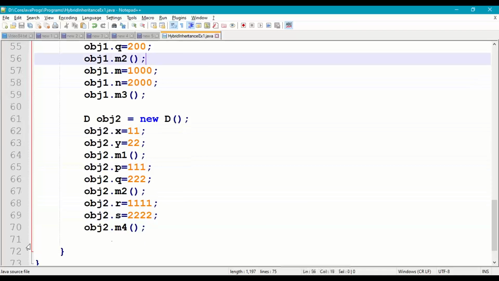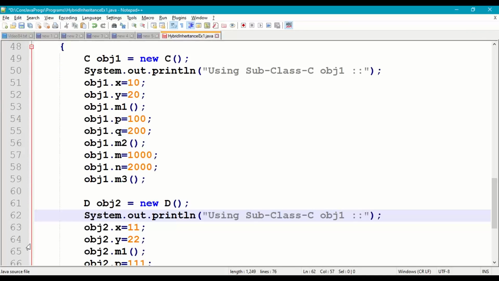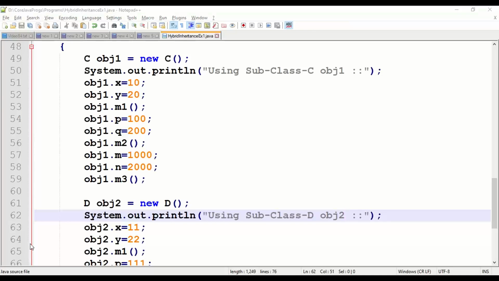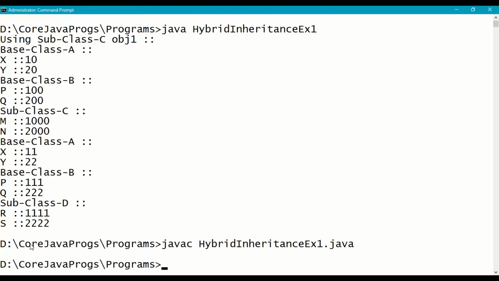So here we can display one message also, something like using subclass D obj2. Right. Save the program, recompile and run.